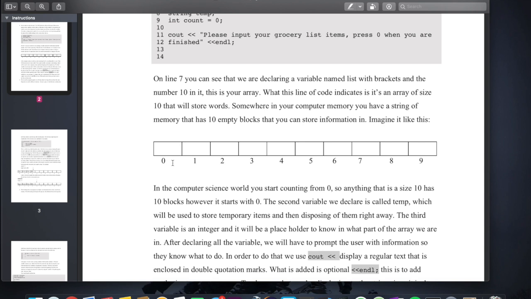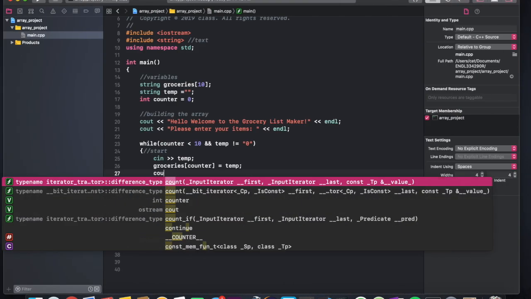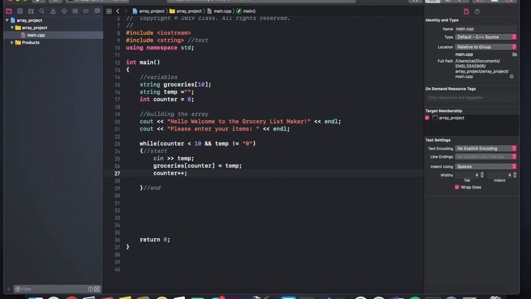So you have to move the little counter over here. All we have to do for that is just do counter plus plus. That just means that you're incrementing it by 1. So that's it. That's literally all you have to do. It's only three simple lines of code, and you end it with 0.